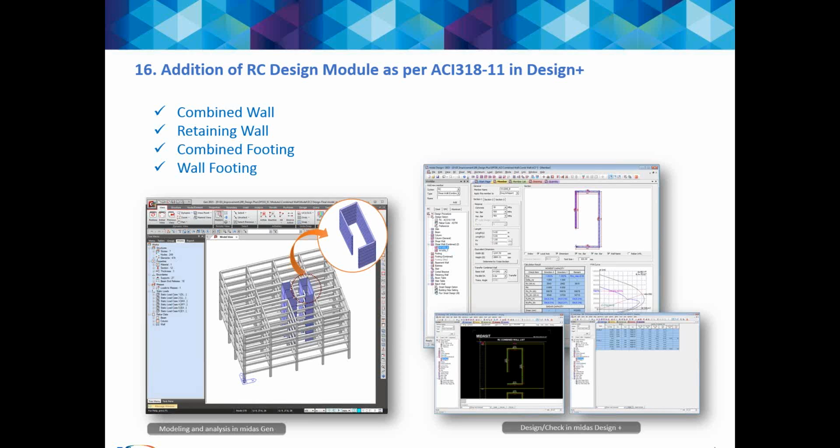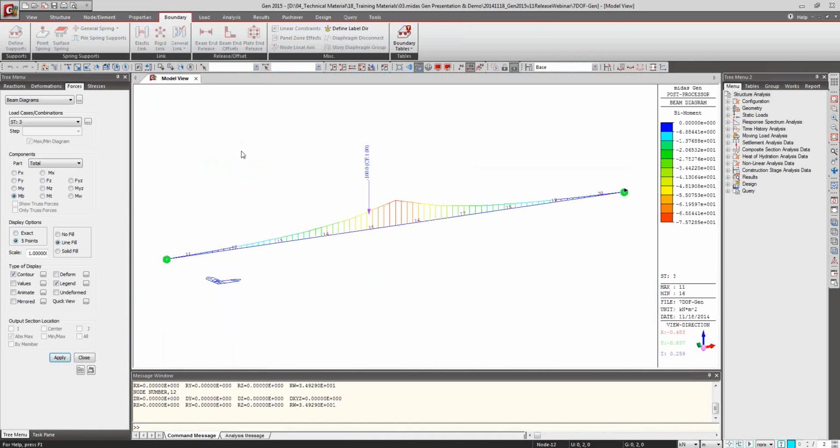And also some of the members which are not applicable in Gen, we can design them in Midas Design Plus. In this version, we have 4 new modules: combined wall, retaining wall, combined footing, and wall footing. So I will show you briefly how we can use those features in Design Plus.